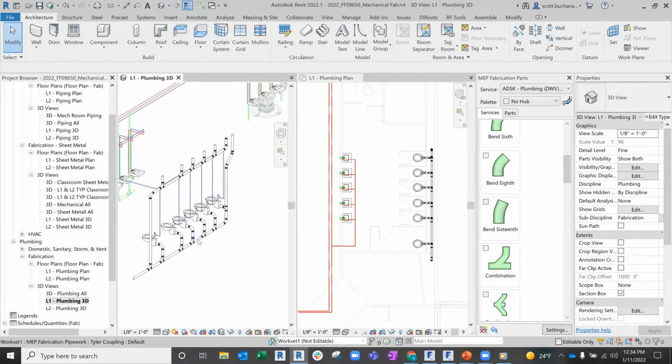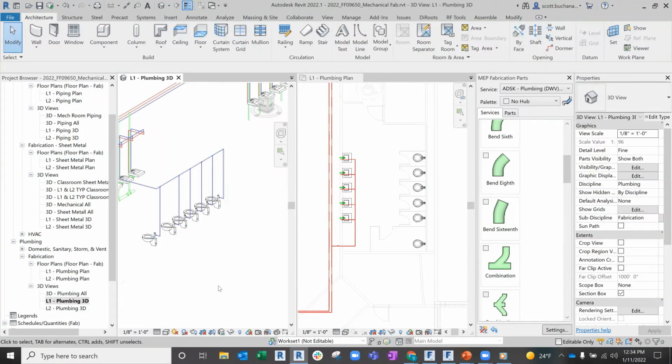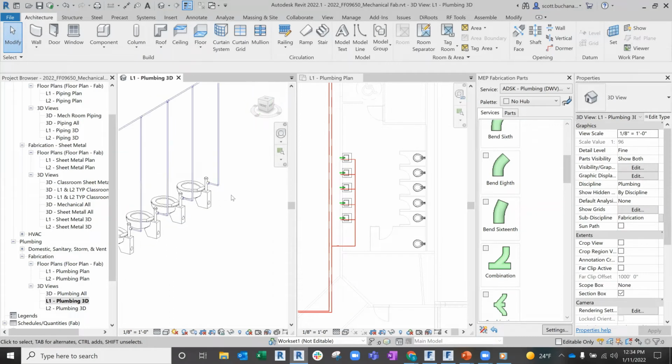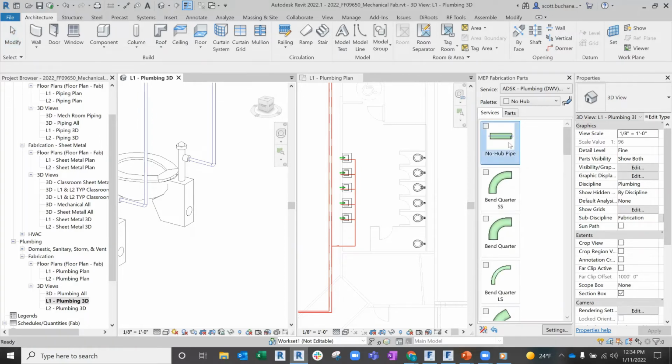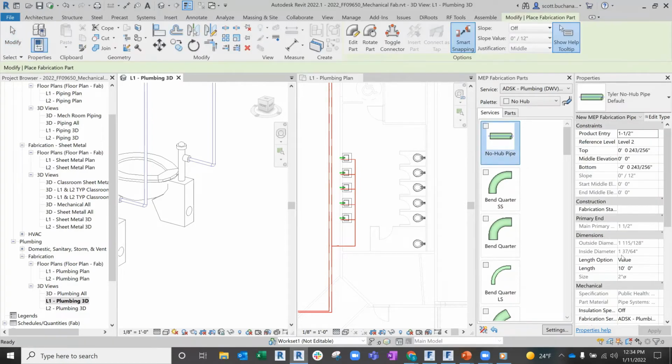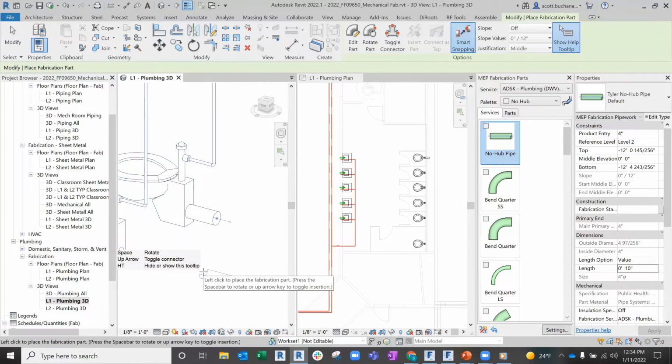Now, let's say we just want to draw that. All right, so I'm going to get rid of the fancy conversion, and I'm just going to delete that stuff out. Similar to what I did just a moment ago in the mechanical room, I could come in and pick that piece of pipe. How far do we want to come out? Because here it's at SCAD 40, so it's at 10 foot. I'm going to go 10 inches. Come out that distance, and I can work my way down there and do all of them, but I'm going to do a different way for it.